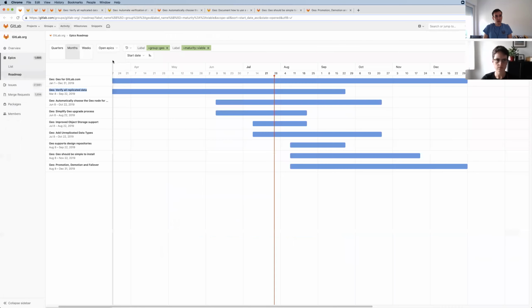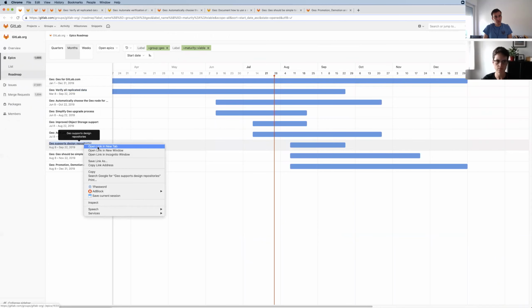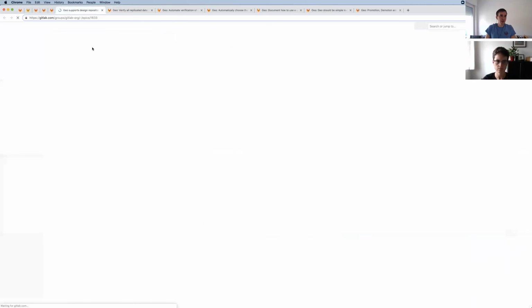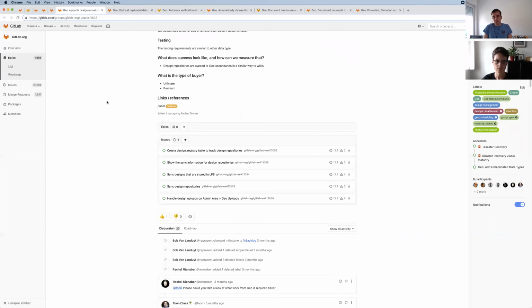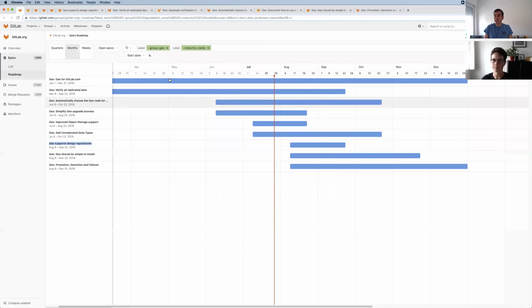And then finally, it is really the Geo support for design repositories. It's a new, interesting, and cool feature that we hope will gain a lot of traction. And we want to make sure that here at Geo, we support those efforts as well. And this is the other item that we are going to push for in 12.3. There are obviously lots of other issues that are being prepared that we work on. So this is a selection that I thought was interesting and should give you a good idea of what we are doing in 12.3. So that's it from me.